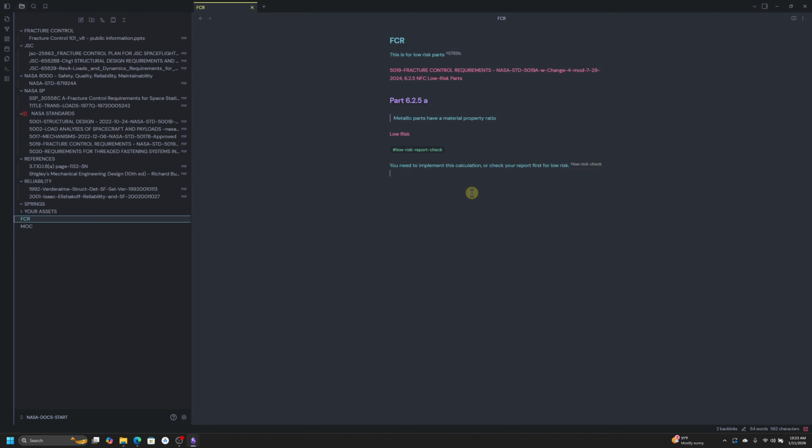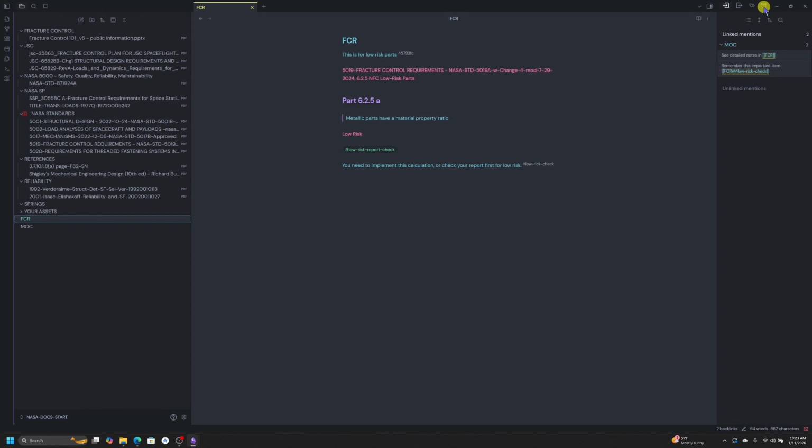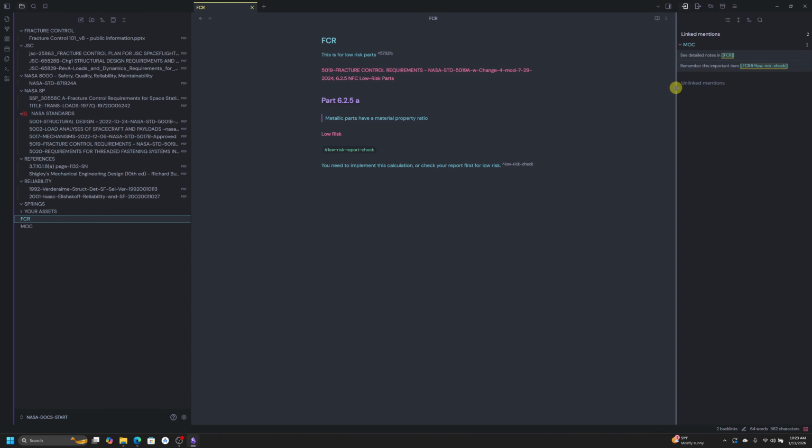Okay, now linking the ideas together. There's a graphical way, we'll get to it in a bit, but there's also the typical standard way, right? There's forward links and back links. Now I'm going to turn on this sidebar over here and I'm going to see that this note mentions these other two notes, right? That's the forward link. And then now the back links over here, so now other notes reference it at these locations, right?